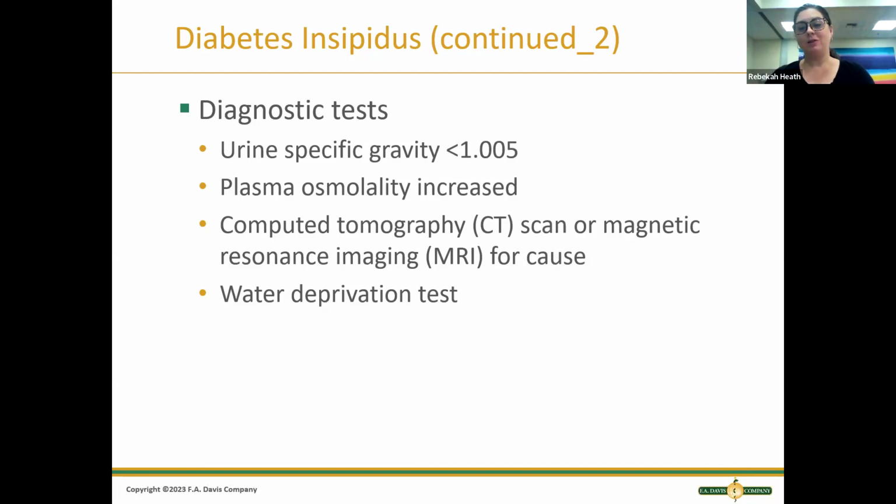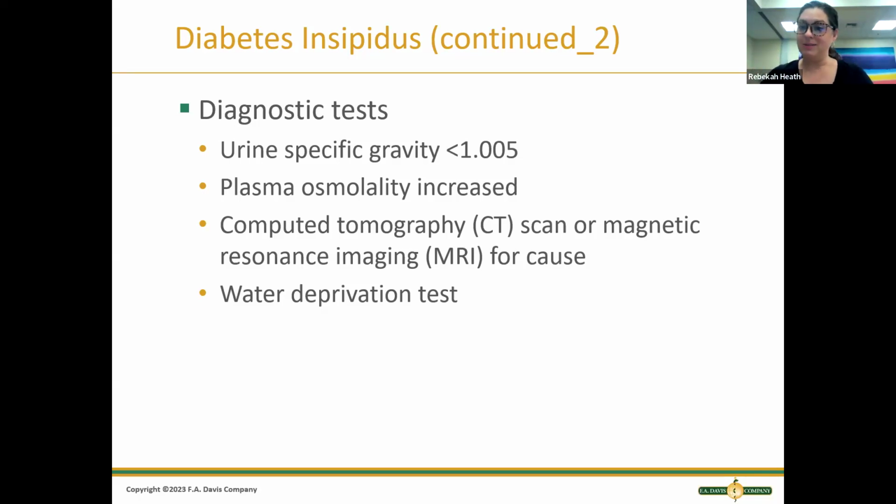You do this in a controlled setting in a doctor's office or a hospital. You don't let them drink any water, and what happens is they are like dying. They want to drink so much. But what you do is keep measuring their urine and checking the specific gravity. Because you and I, normally, if we don't drink water for 4, 5, 6 hours, the specific gravity of our urine is actually going to go up, right? Meaning it's going to become more concentrated because our body is going to say, we're not getting water in, so I'm going to start conserving my fluid.